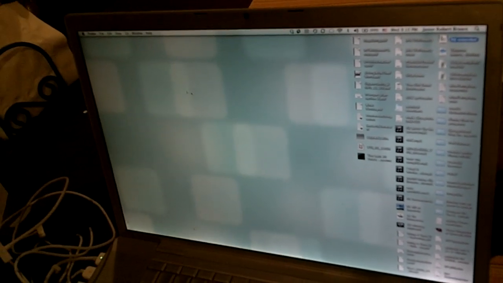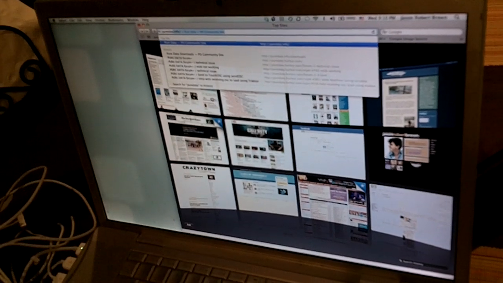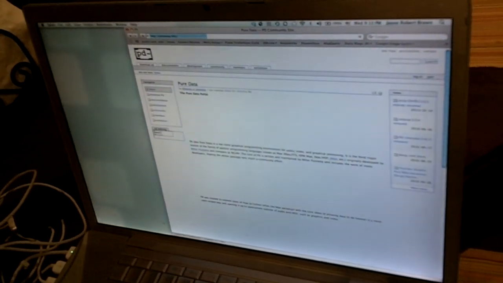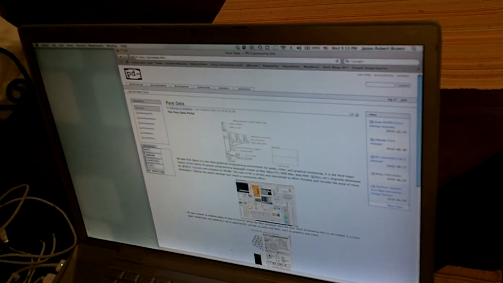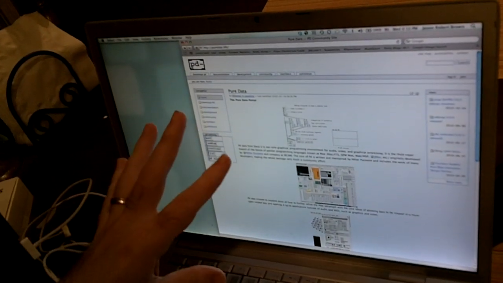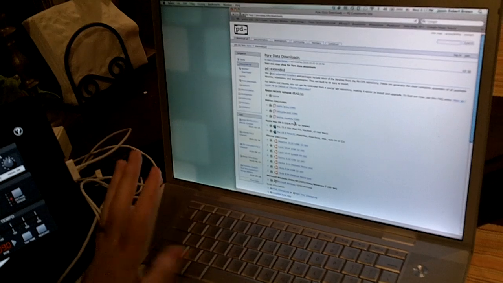Now, you're going to go to Safari, and you're going to go to a website called puredata.info. Puredata.info is the company that makes this free thing called Pure Data, and Pure Data serves as like a cable between your iPad and your laptop that functions wirelessly. So click over here at Download PD, and then just go right down. If you're like me, you just click on the Mac OS X Intel, because that's the kind of computer I have. Or, you know, I presume this all works the same way if you use the Power PC. Don't bother going to this one down here, the Snow Leopard one or the Universal. That's all too geeky and wonky for you. Trust me, if you need to watch this video, you're not ready for those. So that's that. So download it.